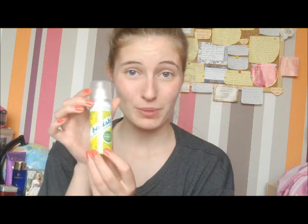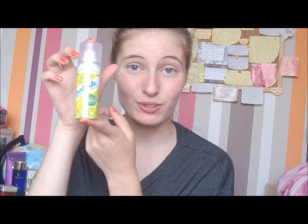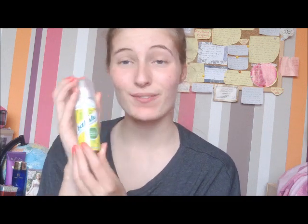The next thing is just a little bottle of dry shampoo, because we all need dry shampoo at times. We might not have time to wash our hair or it might just look greasy, and this is a really good brand. It's in a little can so it doesn't take up much room — you can just whip it out and spray it on. It's in Coconut and Exotic Tropical scent, so it's very good for your hair when you're away.